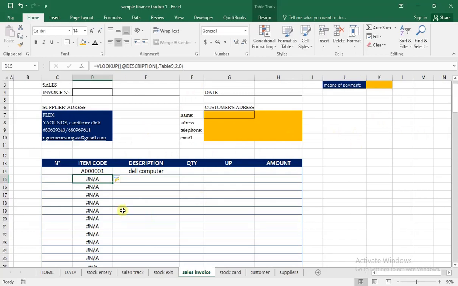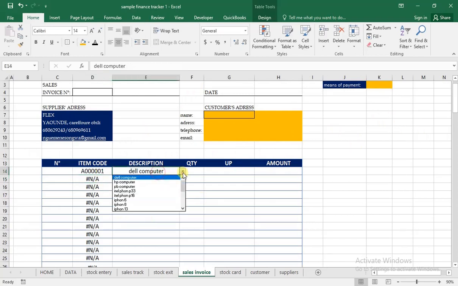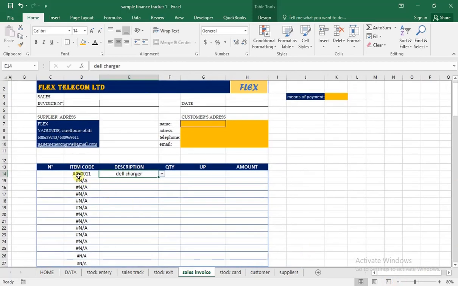So as you can see, when I choose an item, the item code automatically appears. Now you see, when I'm in a table and I put a formula in one cell, it automatically enters in the other cells without me using the autofill function.